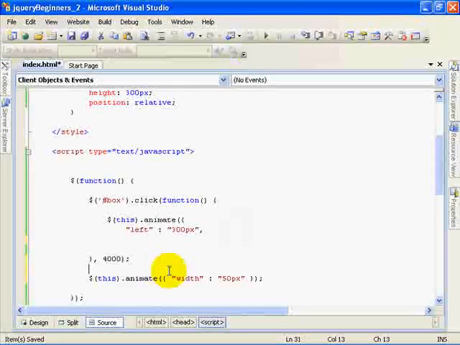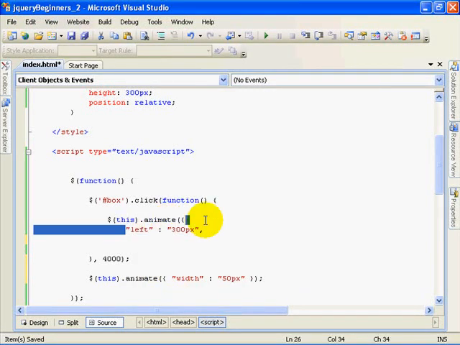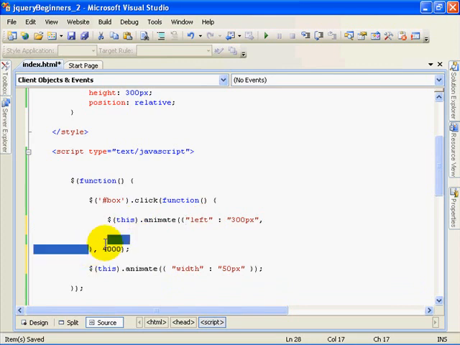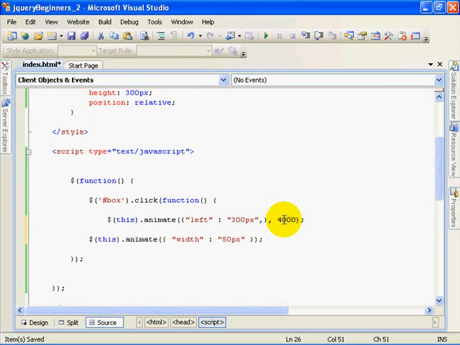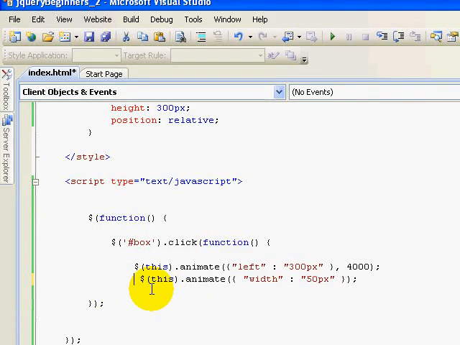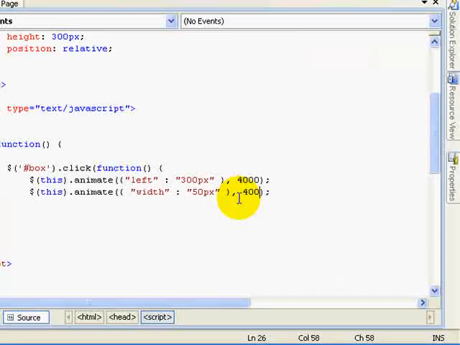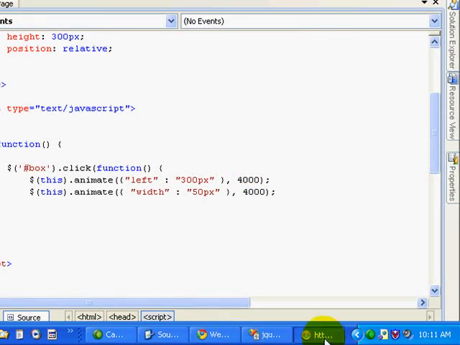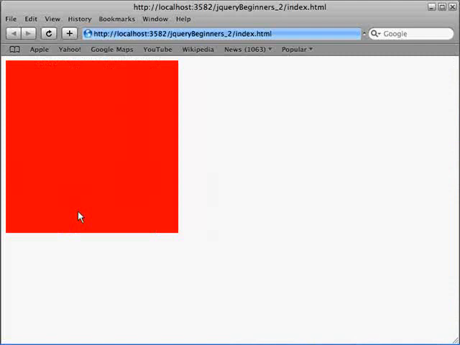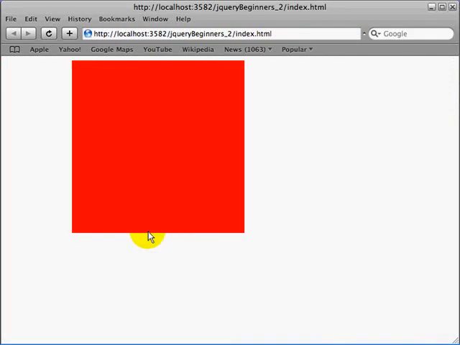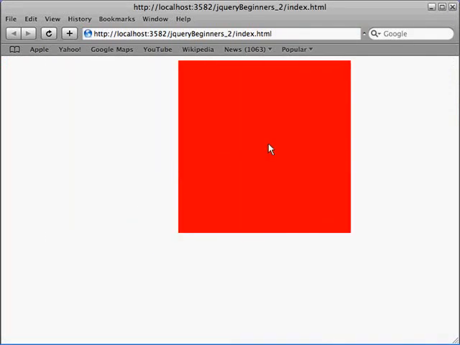When you're using animate with just one property, sometimes it's a bit easier to put it all on one line. But if you're going to use more than one property, then you should probably use multiple lines. But here, see, it's just a little bit more readable. Clean this up. Okay, so now get this, .animate the width to 50 pixels, and we'll do that one over the course of 4 seconds as well. And this will take care of it. Now it will shift all the way to the right, and then the width will change to 50 pixels, as you can see.